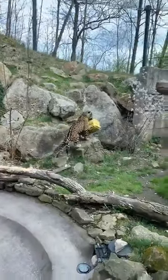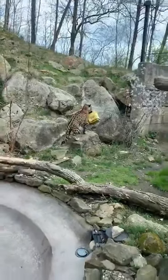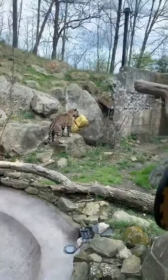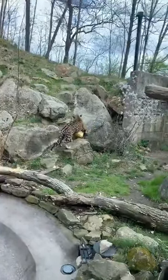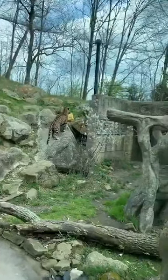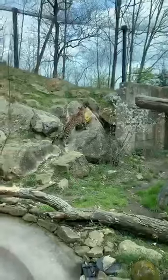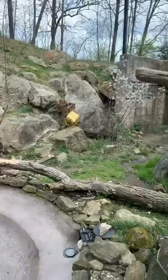She's going to try to take that all the way up. One of the things she does like to do is she'll either lay up on top to the right there, or she will go up on top of where this waterfall usually comes out to our left. She loves laying up there because she can be at the top, see where everything is, and scope the zoo out. And she does this all the time, carries her toys all over the place, so this is nothing new. She's really good at rearranging. She'll rearrange her furniture inside all the time in her bedrooms.